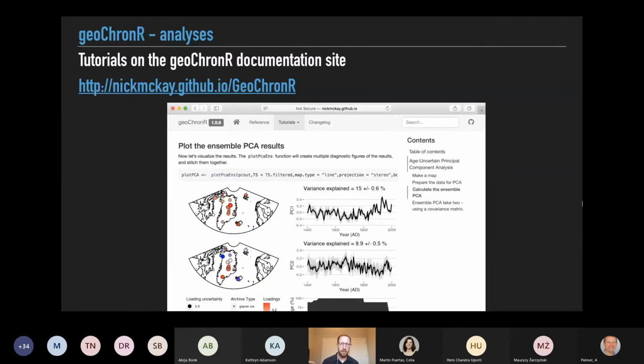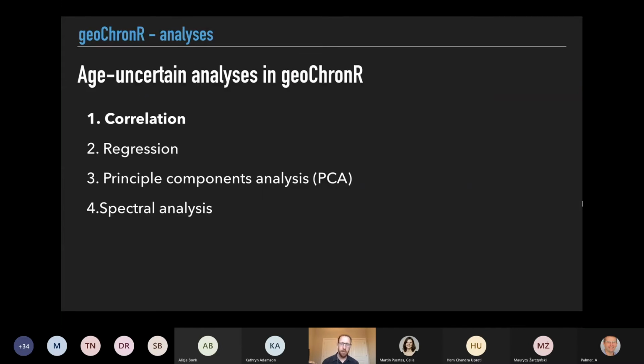So when you click on one of those, this is an example from the PCA. I'll show you this figure later as we're talking about PCA, but you also see that there's some text that describes it, and then the code that was used to create each step in the analysis is all listed here in the tutorial. So this is a good way to get your head around how to use this package. Okay. But now for a bit more of an overview as we go through these things.